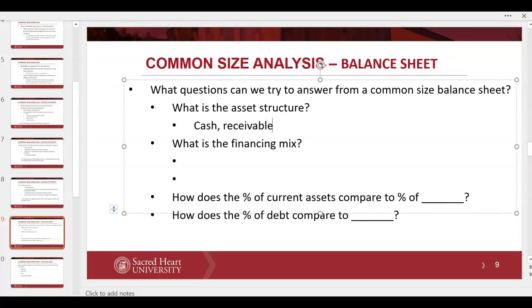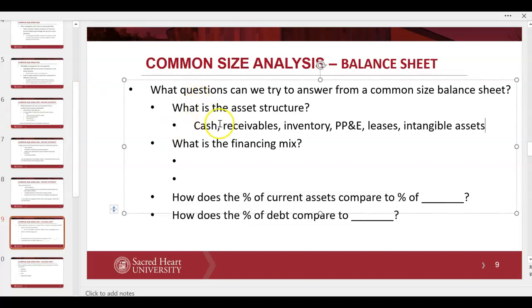How much is tied up in receivables? How much is in inventory? How much do we have invested in plant, property, and equipment? How much is in leases? And how much is in intangible assets? Now, there's no exact right or wrong amount in each of these items, but we want to have an idea of where this company is investing, because those investments produce future revenues.